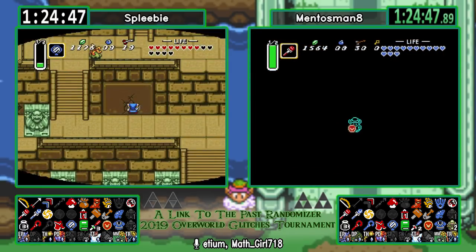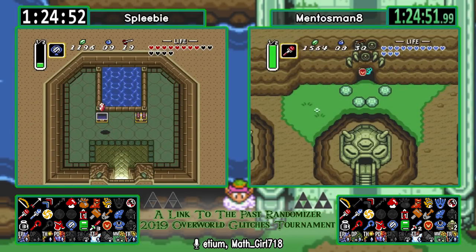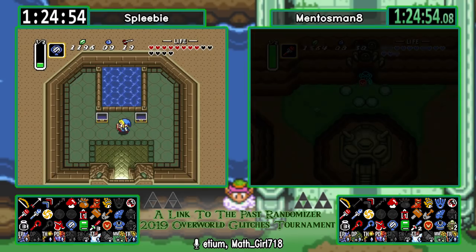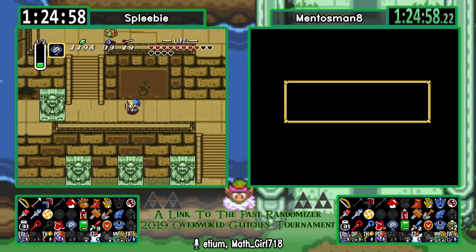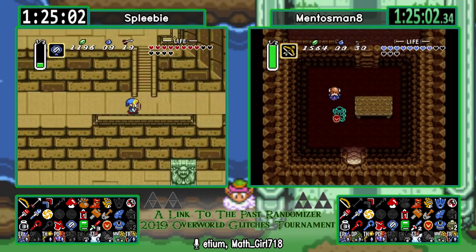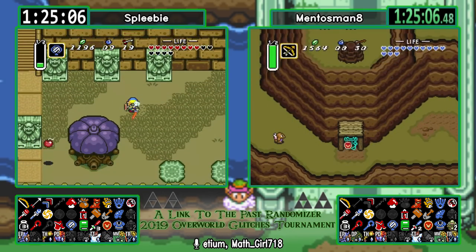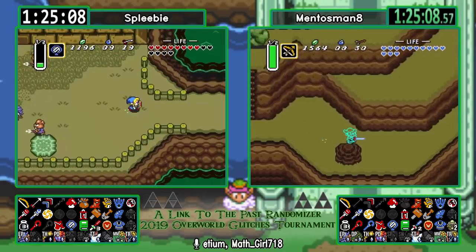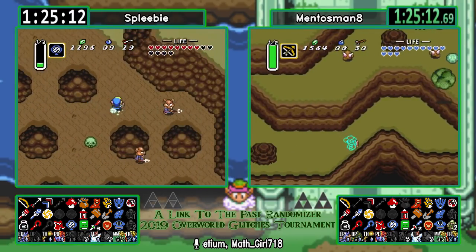Not a trick you see often, really. At least in No Glitch. Preserve a mirror portal by death warping, not save warping. Yeah. You sometimes see it in Turtle Rock when the runners go in there hoping for the ice rod and they don't find it, and you want to try to save your mirror portal.